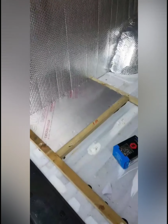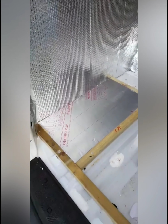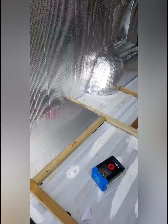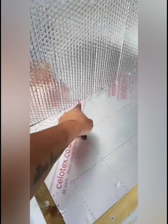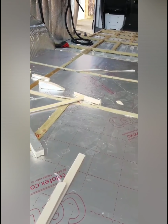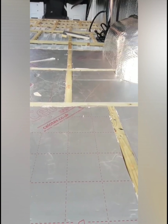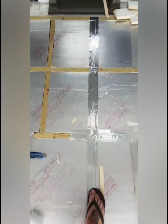And once that's done, I'm going to tape up the edges with the aluminium foil tape, and that should create the vapour barrier on the floor, and then make sure that the sides are all taped up as well. So I'm going to start that, but I'm running out of time. No joke, no matter how well I measure this, it will never go into place first time, and I have to recut it.